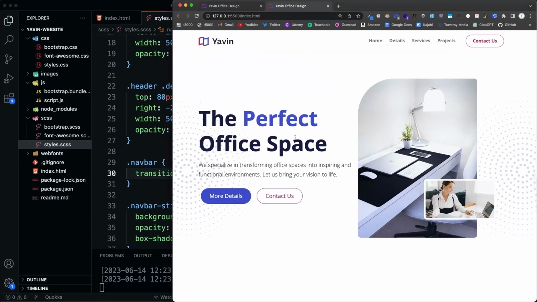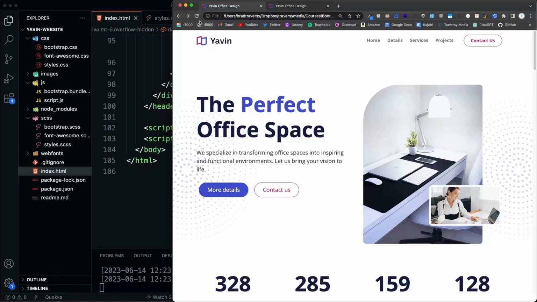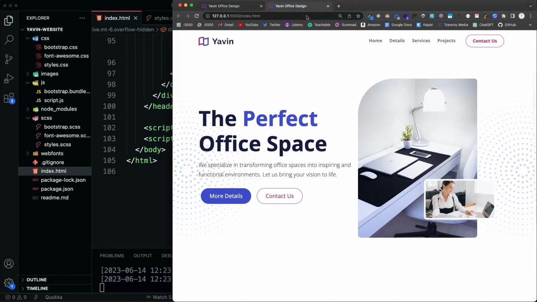So in the next video we're going to start on the stats area, and we're going to add some custom JavaScript to increment those when we come to the page. So we're going to go ahead and create the stats part with the increment using JavaScript, so that when we come to the page you can see it counts up.